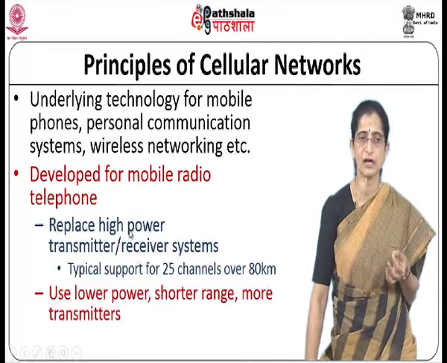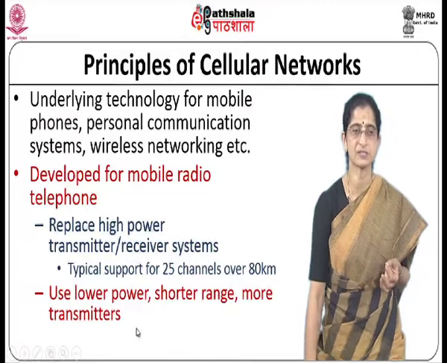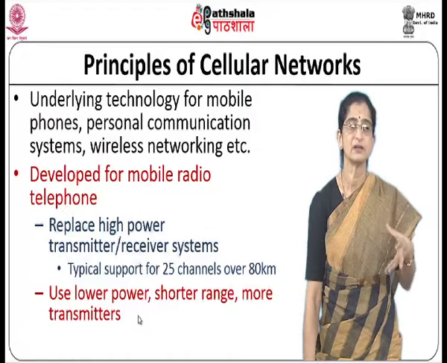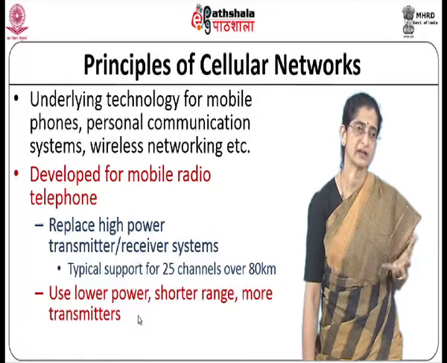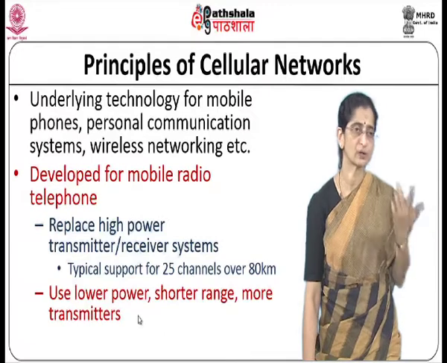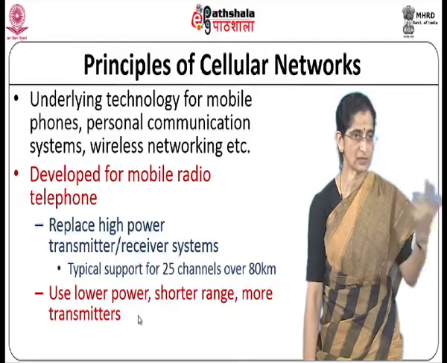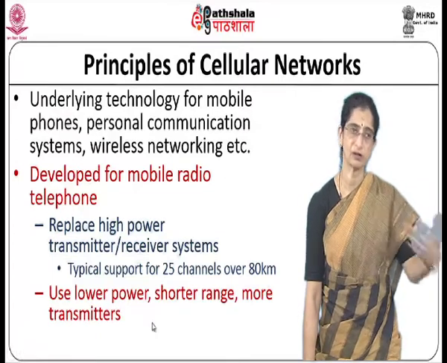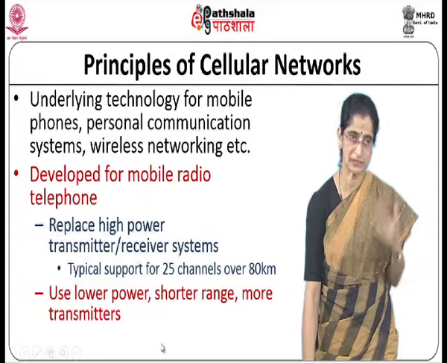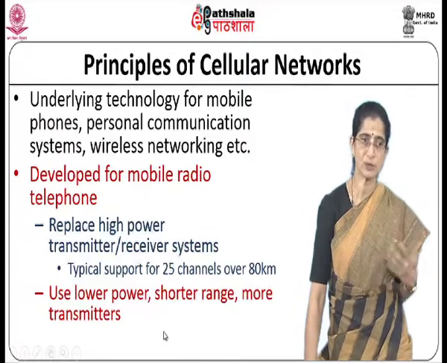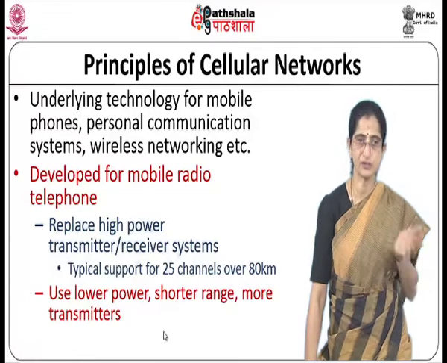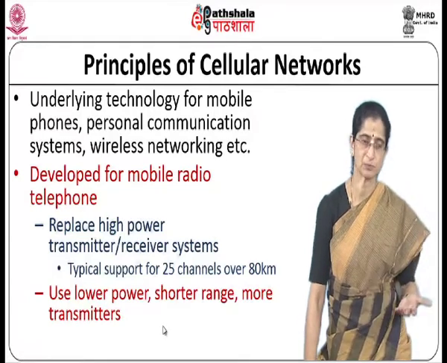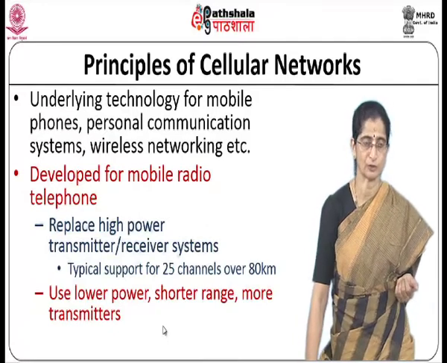So, the reason we are talking about high power versus low power transmitters is that initially when they started off with wireless networking, you had one single huge transmitter for an entire area like a city and all receivers were connecting to that one single transmitter in order to transmit data to each other. So, obviously, this was not a very viable solution because you needed a lot of power to be able to communicate with that central device. So, which is why the idea of dividing an entire region into small cells and using multiple antennas in each of these was proposed, and that is how the cellular technology was born.